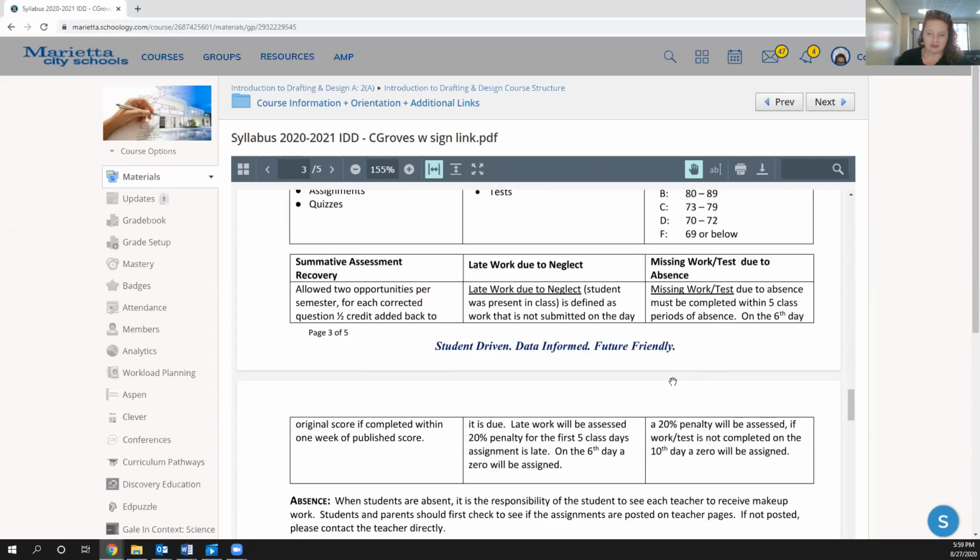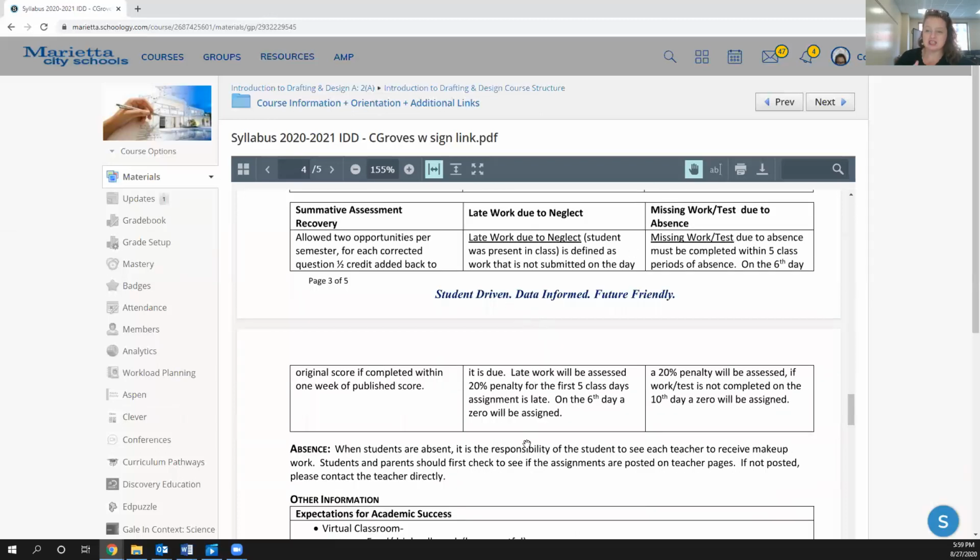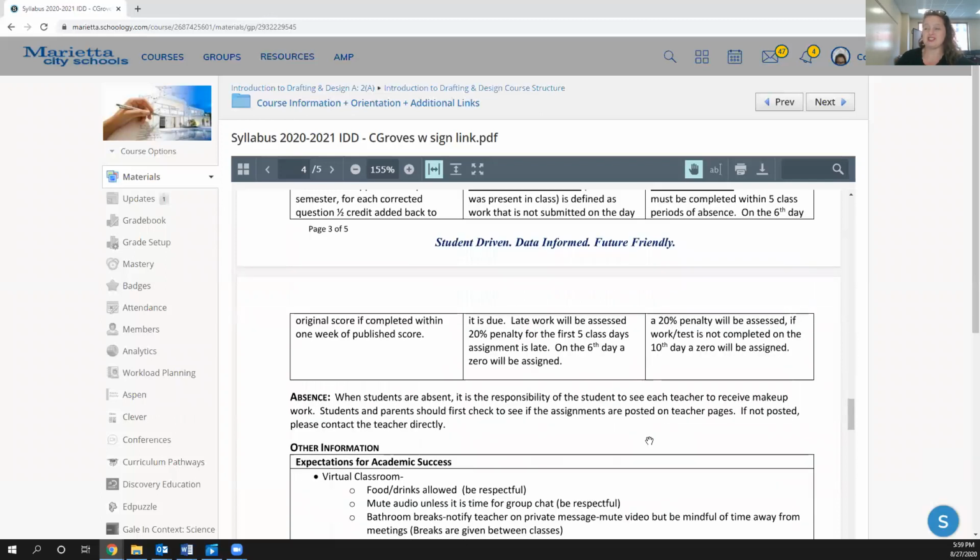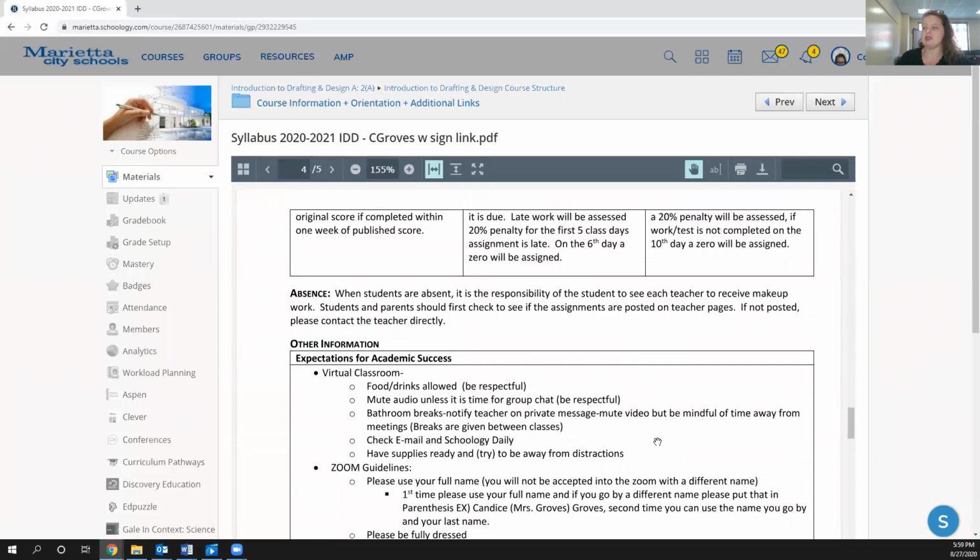So if by chance a student has some late work, there's a difference if it's late work due to neglect or like say if there's a family emergency. So if something comes up, please just communicate with your teachers and we will work with you on how to get this information in, how to get the assignments in, especially if there was a family emergency. But we just need to know that. It needs to be communicated.